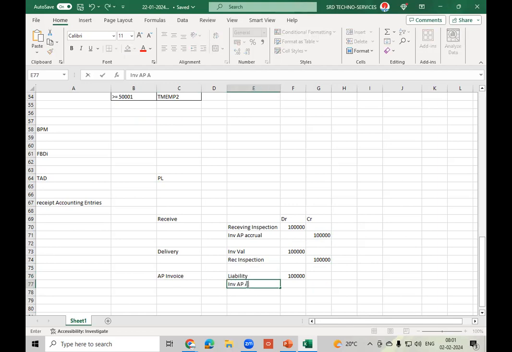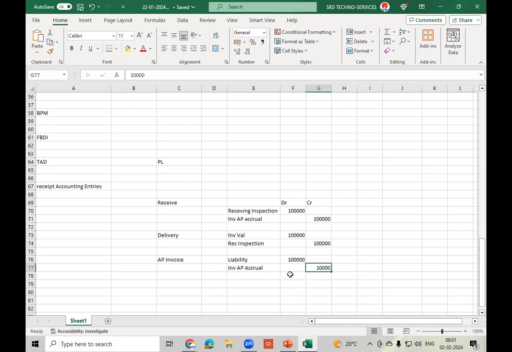Inventory AP accrual account credit for 1 lakh. See, once the AP invoice is created, again the accrual account is nullified. It is knocked off. So finally, liability account will have a balance. Sorry, this is a reverse actually. It's not like this.